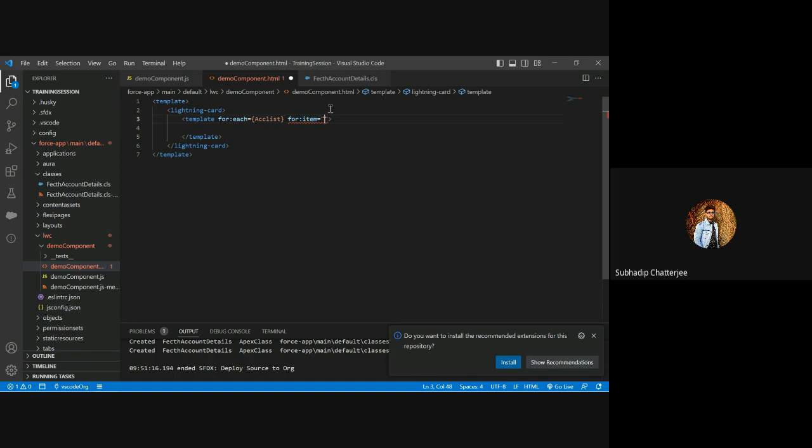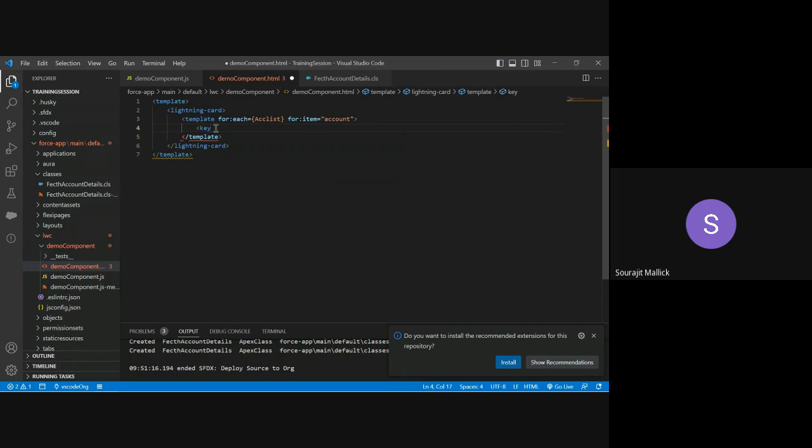Yes. Okay. So in this list, let me put another name, ACC or account. Let's say account. Then in the next tag, just below the template, we must write the key.